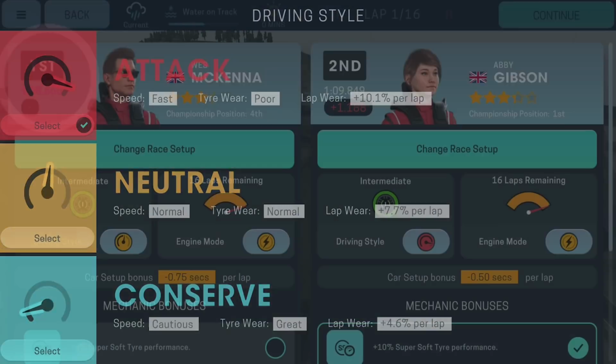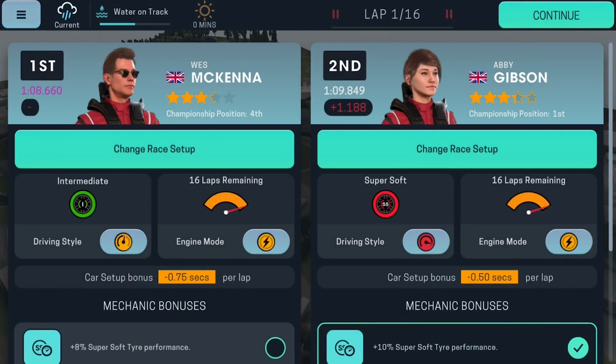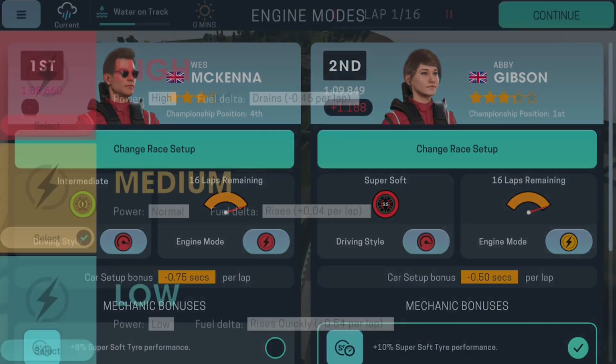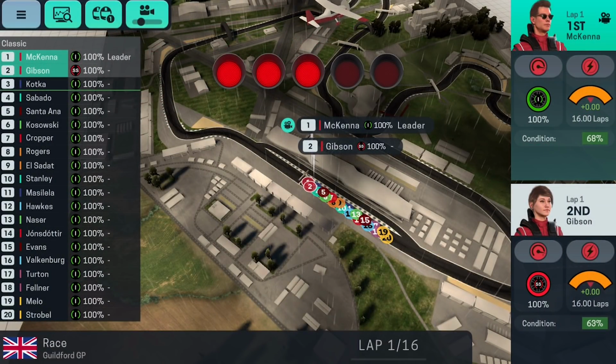You can go full on attack. Super softs. Yep, confirm. Where's McKenna? We'll stay on intermediates. This is a big risk, by the way. A massive, massive, massive risk. Let's see how this goes. She's the only one on the dry tires.